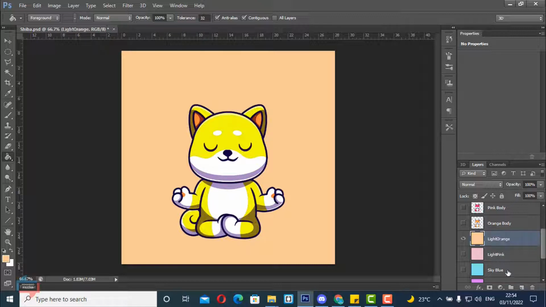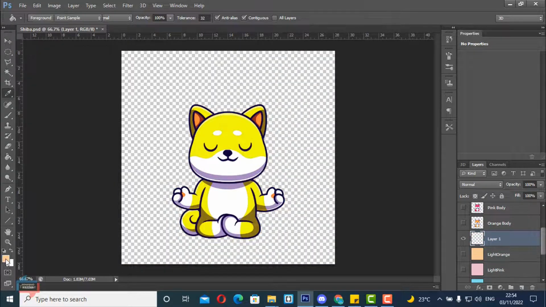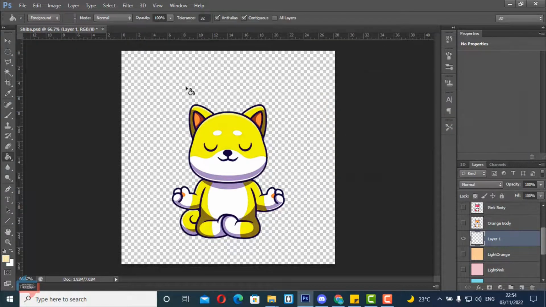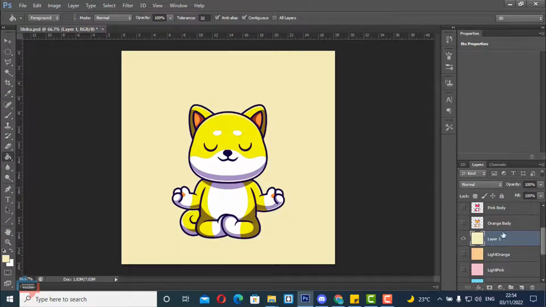Then we create a new layer, and here we can give light yellow color.